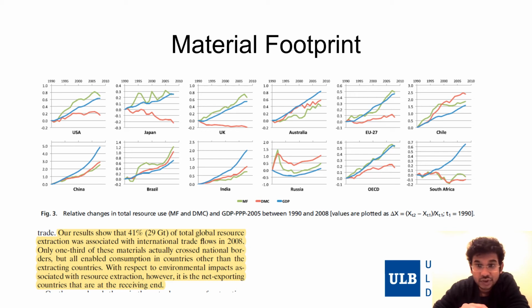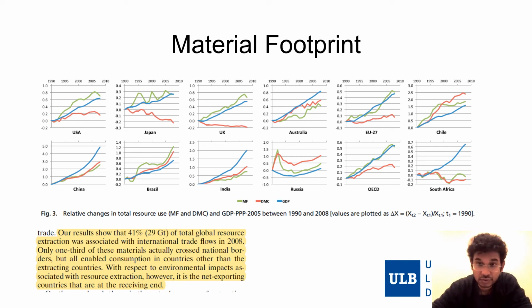Basically, see the GDP over years, it's growing all the time. And notice particularly for the US and the UK, you see the quantity DMC is going down over a period of time, right? The claim from EU especially is that you have achieved a sort of decoupling, that is, there is an increase in resource productivity, there is growth in terms of GDP without a lot of material consumption, which is reflected by a decrease in the DMC.